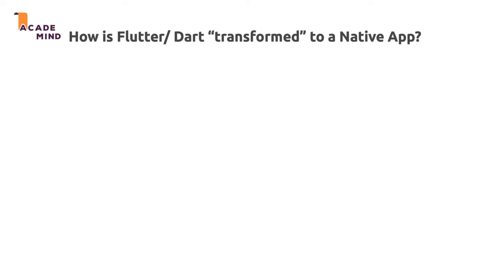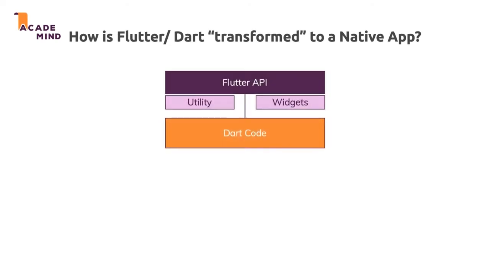Now, how does Flutter and Dart therefore then work internally? How is your Flutter app actually converted to a native app which can be published to the app stores? Well, you have your Dart code, which uses the Flutter framework, or the Flutter API as I call it here, which stands for Application Programming Interface. In the end, that just means that Flutter gives you a collection of functions, of widgets, which you can use in your code to build the interface you want to build. So you have your own widgets in your own code then, composed of that set of built-in widgets or your own widgets, which you can also build.